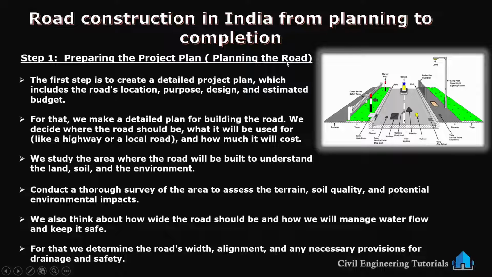So, preparing the project plan. Imagine you and your friends want to build a new pathway in your school garden. You plan where the path should go, taking into account the best route and how many people will use it every day. You also decide on the path's width and make a budget to buy the materials needed. So this is the example. Like this you have to plan while planning the road.